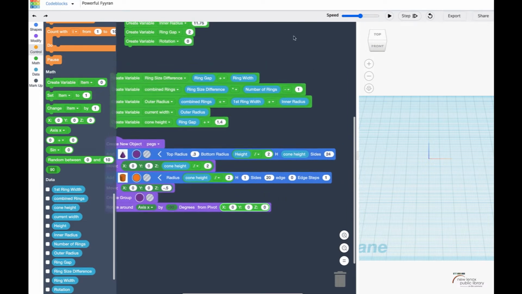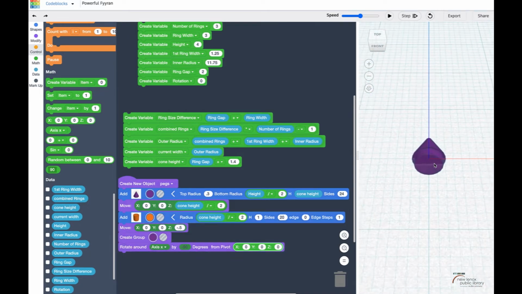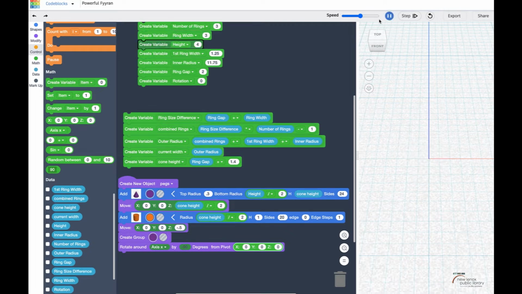Okay, so up here, this is the variable for speed. Just move this so you can see all of what's going on, and we're going to hit play. So you can see it's going down the line of everything. All right, I'm going to play that again so I think you could see a little easier. So let's create a new object. You see the top is cut off. That's where the cylinder is. Okay, and then it rotated that way. All right, and that's how you create a peg.